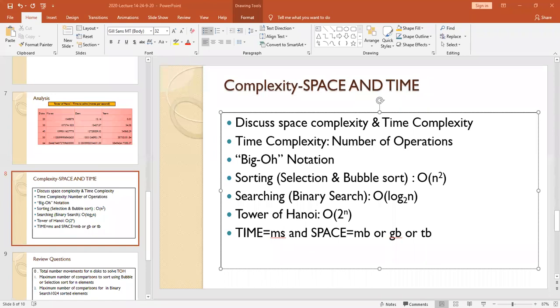So now, can you tell me what is time complexity? Yes, tell me.